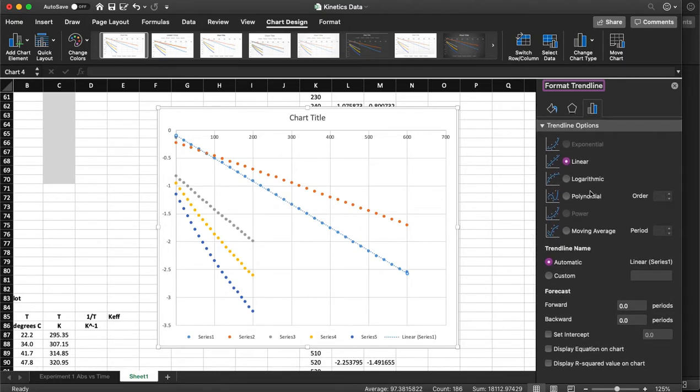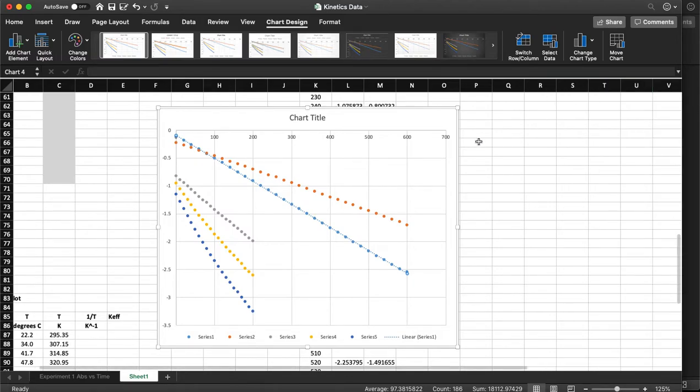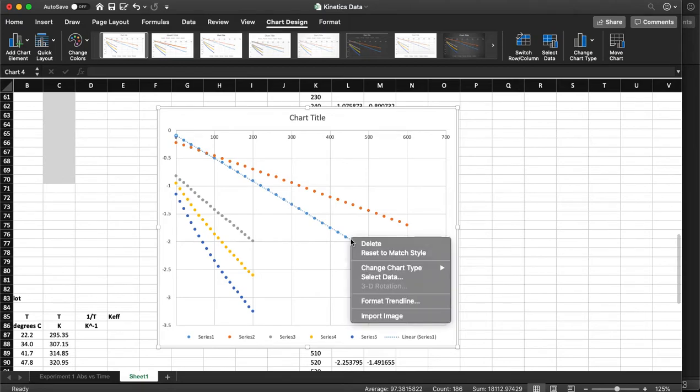Now that I have my trend line there, these trend line options, like this bar here for formatting my trend line, mine auto defaulted to this. That might not always happen for everyone else when you add your trend line. In fact, it probably won't. So I'm actually going to get rid of this so I can show people how to get back to it. Here, if I right click on my trend line, I have an option to format trend line. That's usually probably the easiest way to do it.